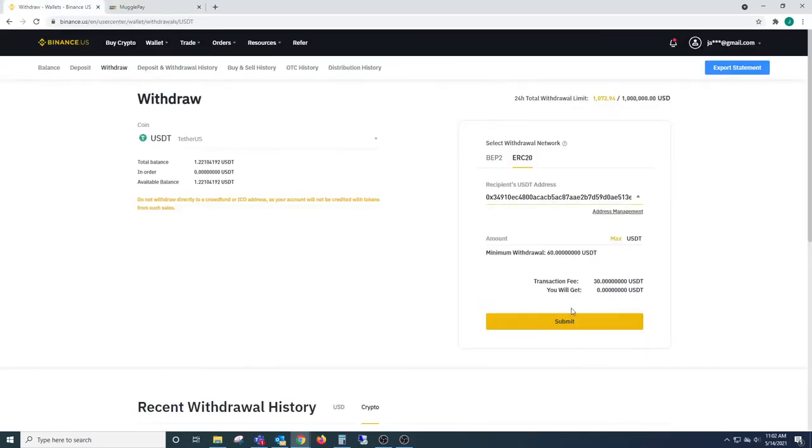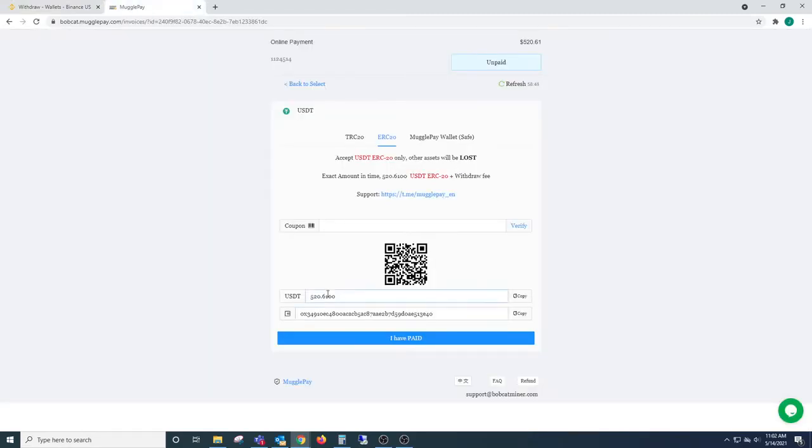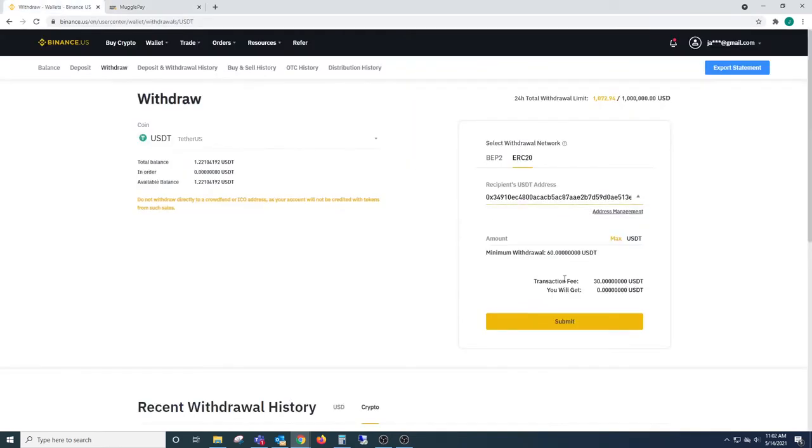And this is where you need to make sure you have the right amount. Mine shows 520.61. You need to add an extra 30 bucks in USDT.